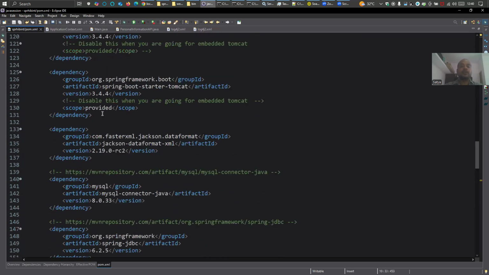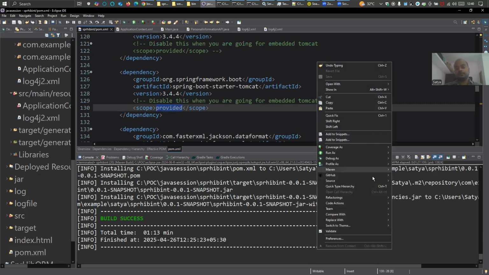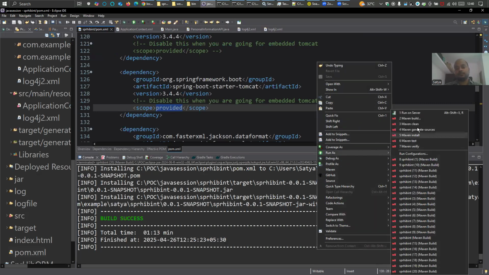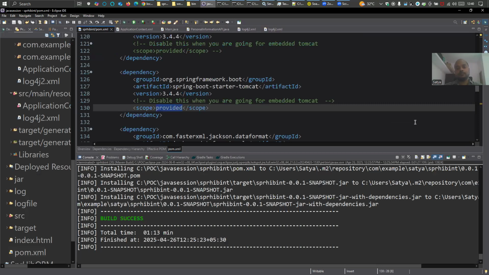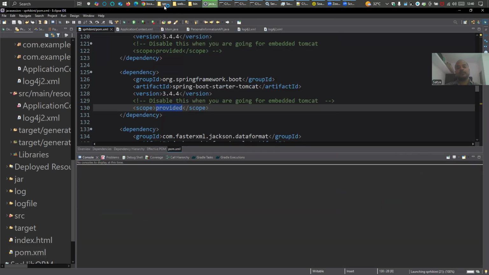That means it will not get added to the libraries. So clean install here. I'm running it. Let's go to the target folder.